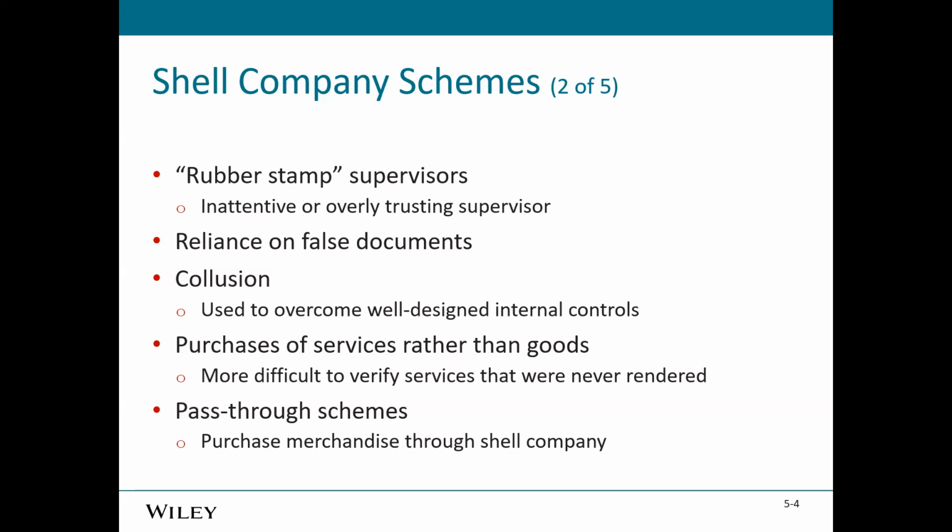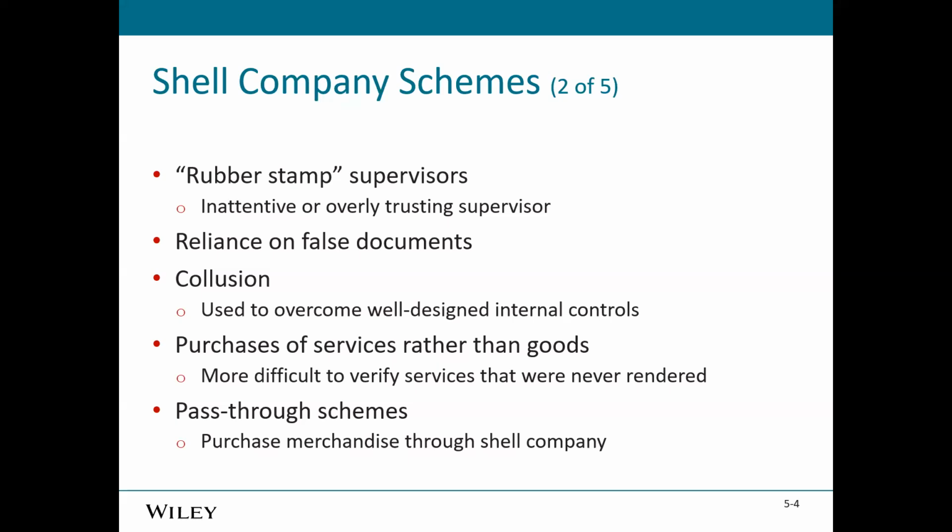So this brings us to collusion. Collusion is when people will work together to circumvent those controls. We would like to have properly designed segregation of duties. So purchasing goods or services, authorizing the purchases, receiving the goods and services, making the payment, all of those functions should be separated in order to minimize some of these issues. But when people that have these different functions work together to circumvent the controls that we have put in place, that's when fraud could happen in some of these schemes.